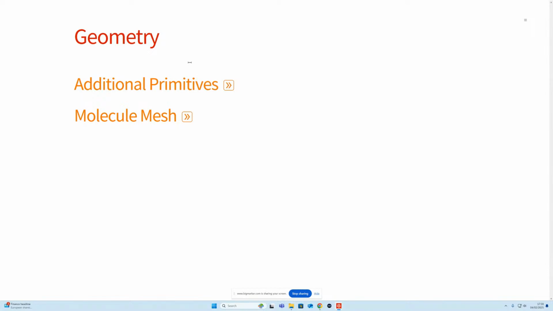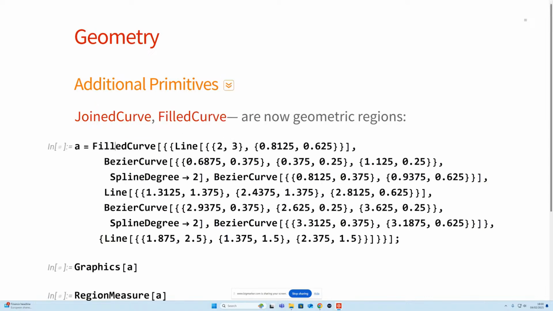So a little bit here, but I think more important than it first appears. The main additional is we're continuing to grow the primitives that are recognized as geometric constructs. And geometry has always had this fairly direct relationship with graphics. Most things that are geometric you can imagine looking at, and things that you look at like circles and disks and polygons mostly represent something spatial. Adding to that, we've got filled curve and Bezier curve type options. Those have existed for a long time in the system as graphics.